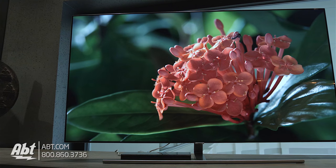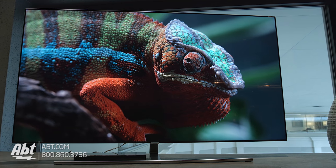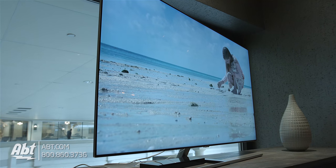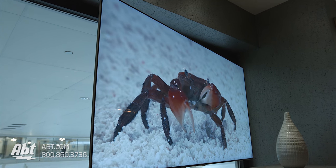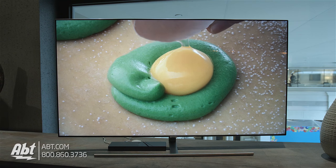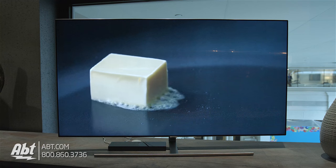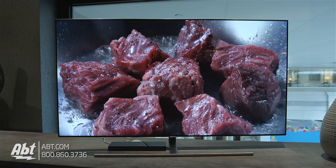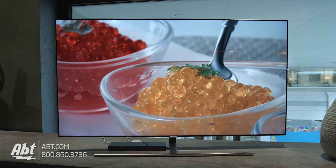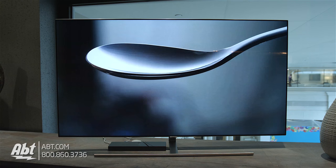So how does the picture look? I think it looks really good. Right out of the box, the reds and greens seemed blown out and we were losing some detail in the dark areas of the screen, but we were able to adjust it to levels we were really happy with. It might take a little more work dialing this one in than some other TVs, but once you do, you'll be really happy. Brightness was good across the entire screen and I didn't see a whole lot of banding — there was a little that showed up here and there, but we're not sure if it was the TV or the camera the content was filmed on.